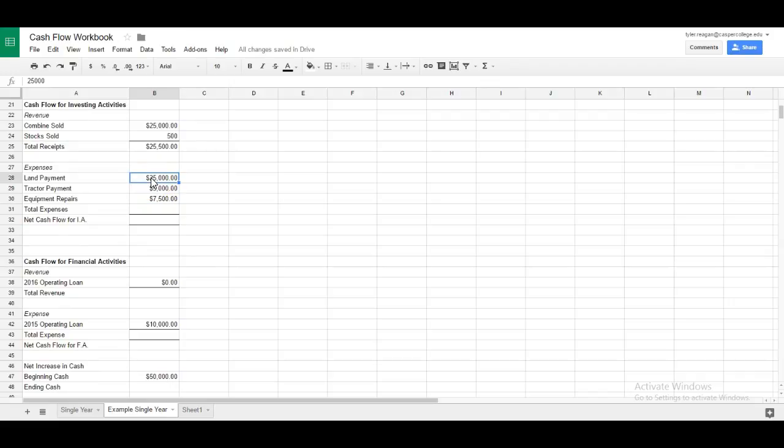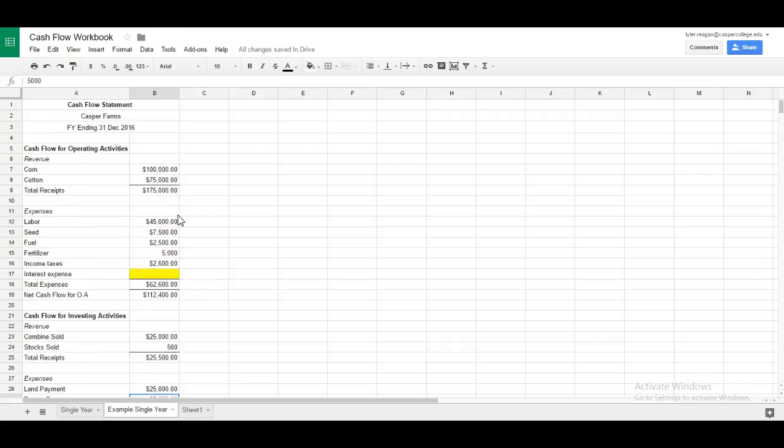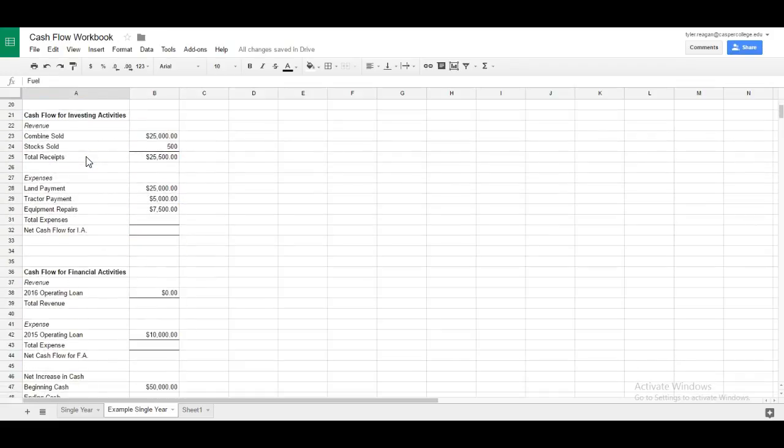Whereas if you buy land, you actually go out and buy this land. Now it's an asset of yours. It's increasing your total wealth. Same as equipment. If you go out and buy equipment, then that's increasing your total wealth. You now are going to own that asset, so that is going to be an asset of yours under investing activities. If you went out and leased equipment, or if you leased land, or if you're paying somebody else to use something, then that's going to be operating expenses. But if you're buying something and it's an asset and you're going to own it, that's whenever it comes into investing activities. So land payment, you bought this land, you paid $25,000 this year.